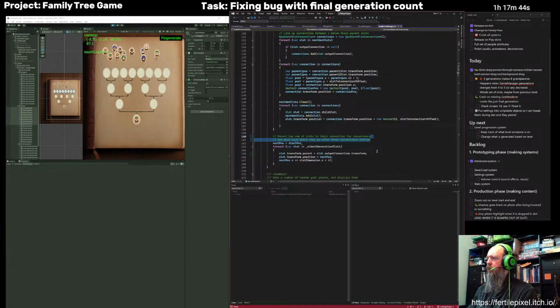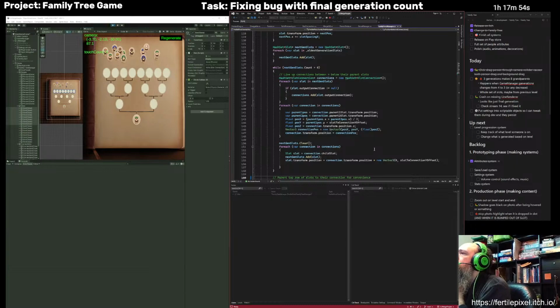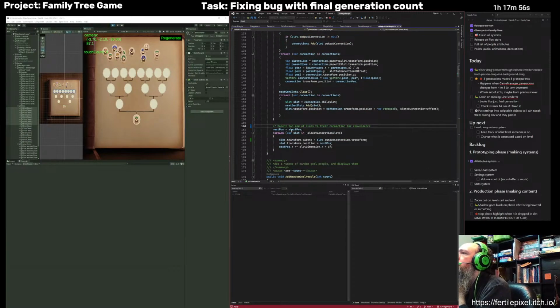Actually, I shouldn't even need the moving of those. I think I won't need to move it. Let's see what happens.